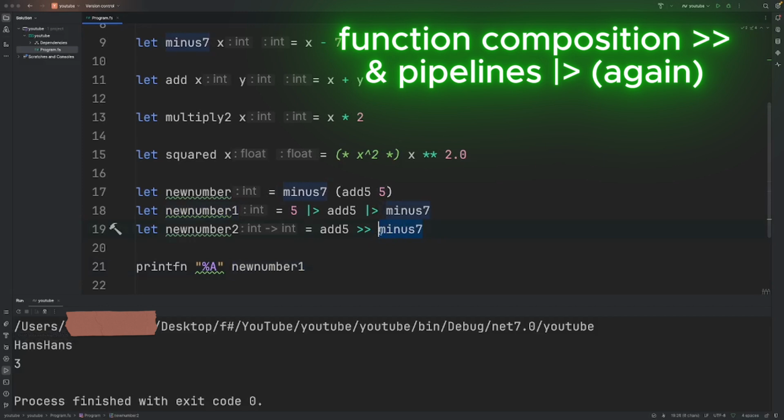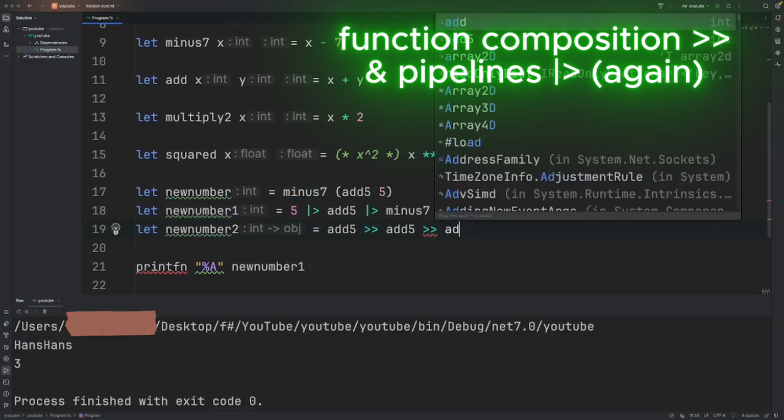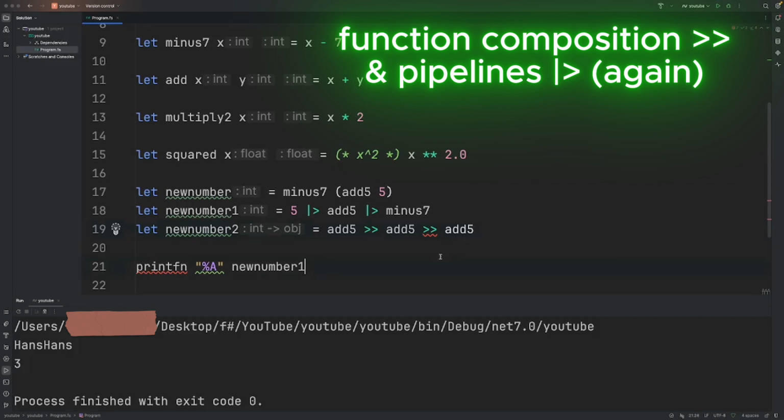You are even allowed to, now I wouldn't recommend doing this. Then I would recommend you write a loop instead and an F# recursion, but I will talk about that in another video. Then you can say this will be added. I'm just saying that there's possibilities. And it's 5 plus 5 plus 5 plus 5.